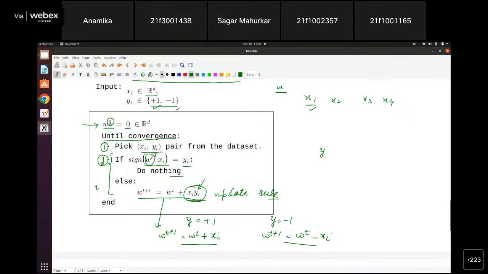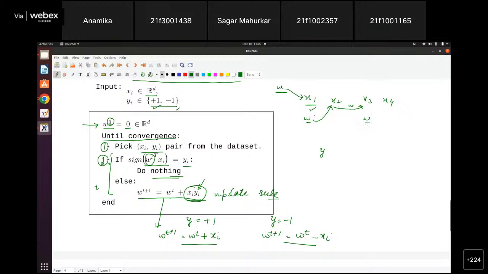So let's say this is the data that we have, x1, x2, x3, x4. We will be predefining that this is the sequence that we are going to follow, which is first we'll apply this W to x1. We'll see whether there is any mistake or not. If there is no mistake, we don't do anything. If there is any mistake, we update this W. And with this updated W, we move to the next data point. If there is no mistake, we don't do anything. We move to the next data point with the same copy of W. In case there is a mistake here, once again, we update the W.